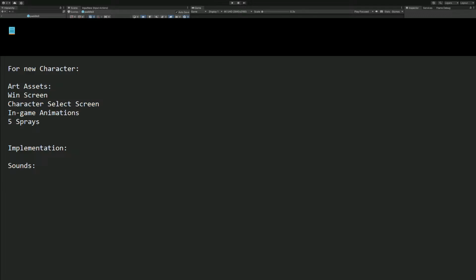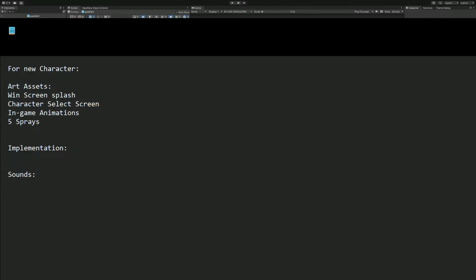Okay, so when you boot up the game and you go to play, you really just need that stuff, I think. Oh, it's the splash. In-game animations, because I reuse the in-game animations for a bunch of stuff. Oh, wait, no, I don't need that. I think that might be it. I'm sure we'll figure out some other stuff.